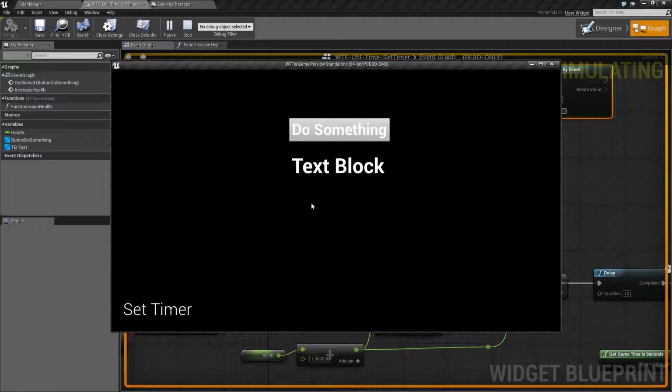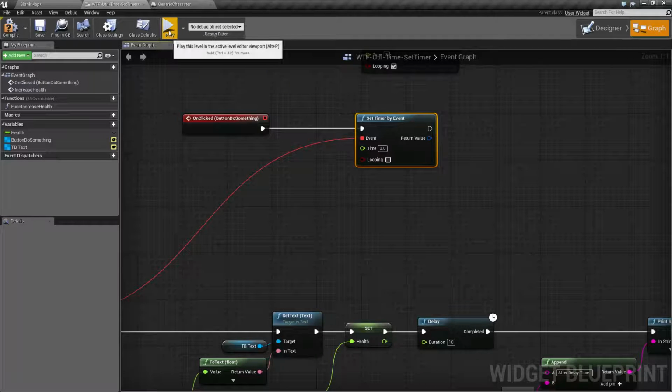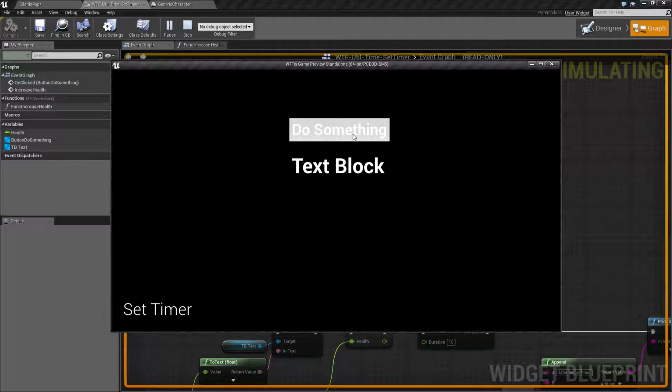So if we hit play and we do something, after 3 seconds we'll get our start time. Assuming I hooked it up properly, you'll notice I didn't change my time. Now I've changed it to 3 seconds. We'll hit play. That is one thing that is important. Make sure you have the correct values. You notice it said start time. It increased to 1. 10 seconds later, we'll get end time. And our event will be done. And that's it.